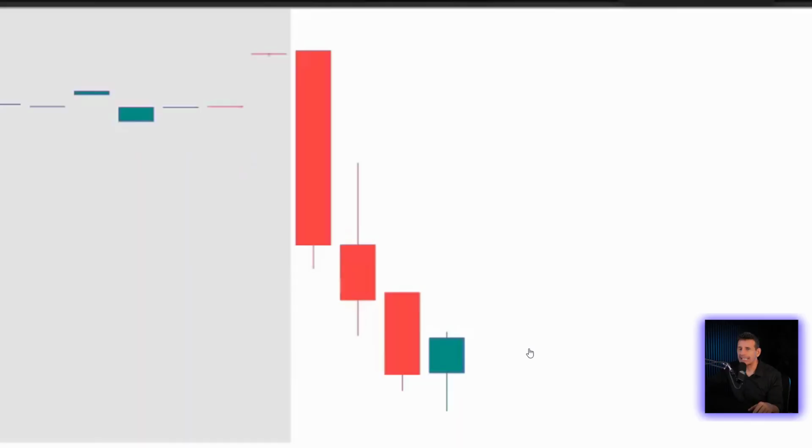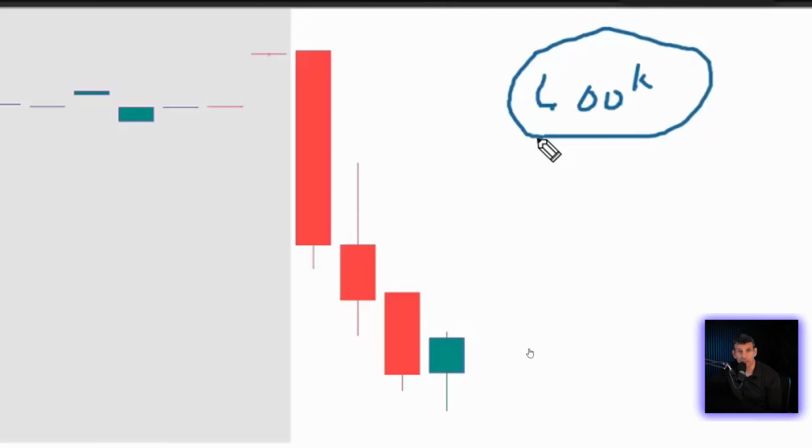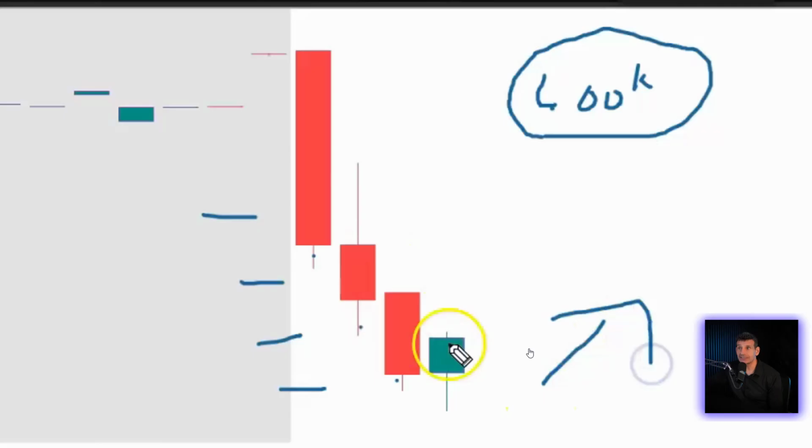And here's a better way to look at it. Let's go back and talk about these 600,000 shares that this institution may want, which are hypothetical. As this is moving down, they can't just hit a market order for all 600,000 shares, right? They're staggering their way in or scaling their way in as it moves lower. So the further it moves, they're actually adding. That's why you're seeing the wicks at the bottom. We don't know if this order has been completely filled and this asset is ready to move up until we have confirmation that the sell side activity is done. And the only method we have is via those candles.